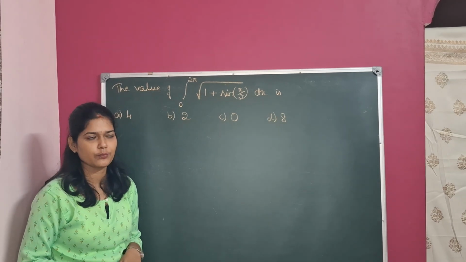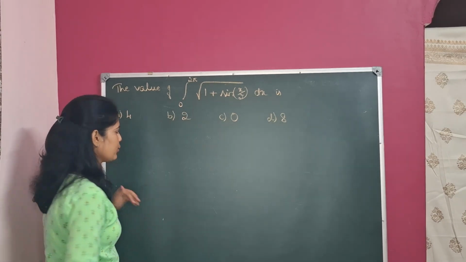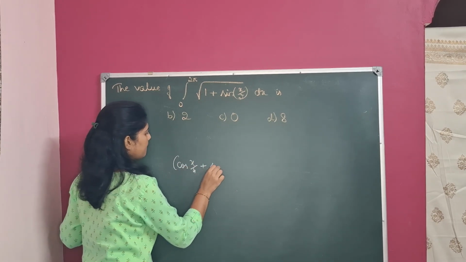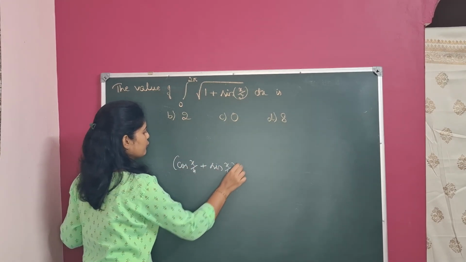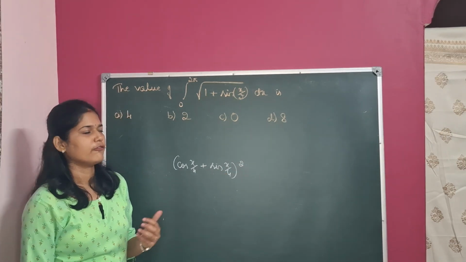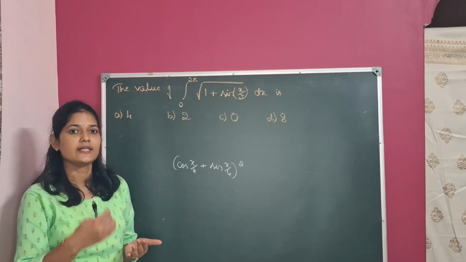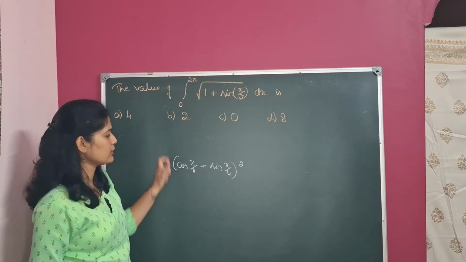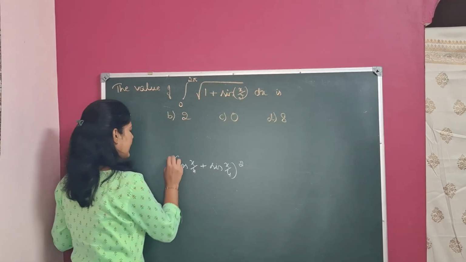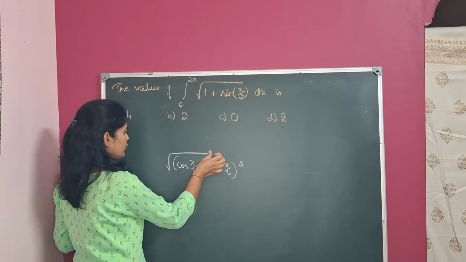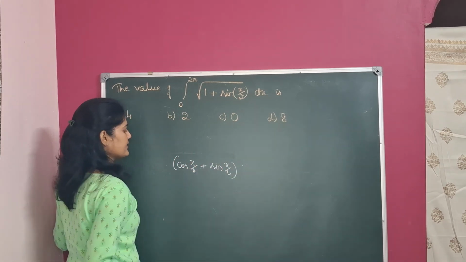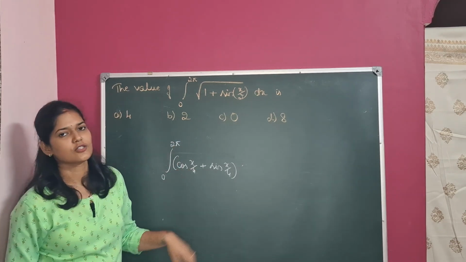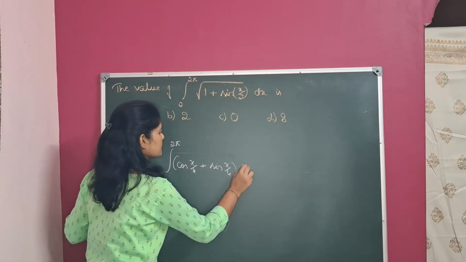Next, this is also depending on the definite integral from 0 to 2 pi of root of 1 plus sin x by 2. 1 plus sin x by 2 can be written as cos x by 4 plus sin x by 4 whole square. We know that 1 plus sin x is nothing but cos x by 2 plus sin x by 2 whole square. We have x by 2, therefore it will become x by 4. We have the root here, so root and square will get cancelled. Therefore it is just the integral from 0 to 2 pi of cos of x by 4 plus sin of x by 4.